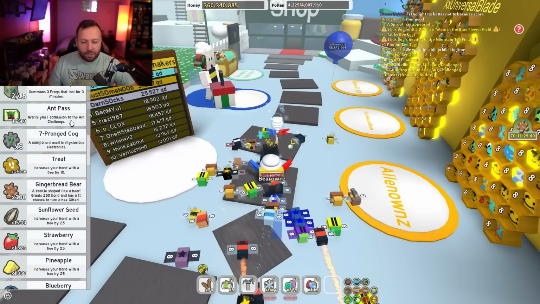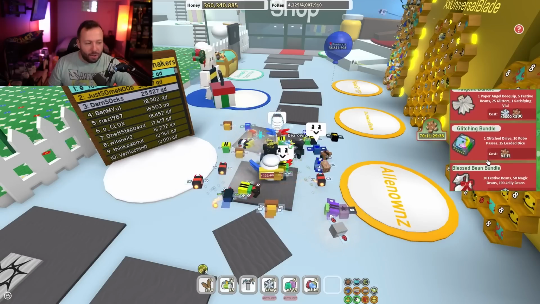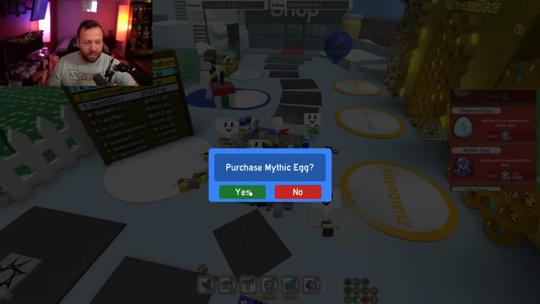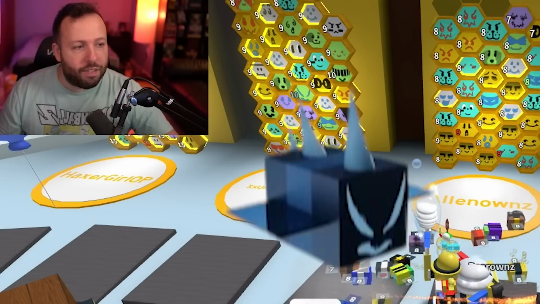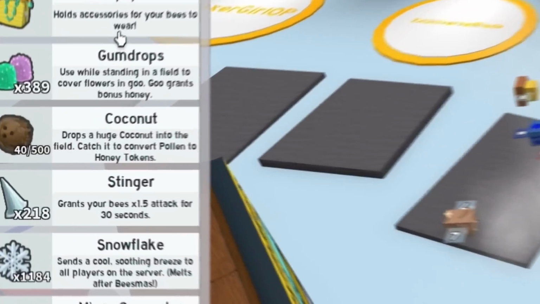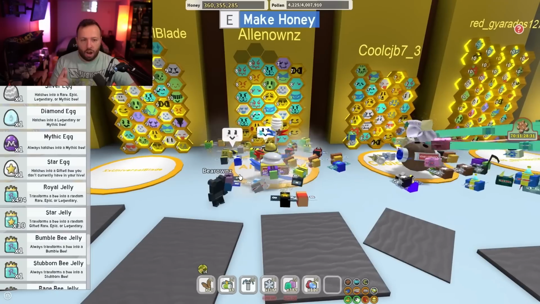I'm also gonna do something that is probably not recommended. I am gonna buy the mythic egg from the catalog. I know that this is probably not the smart thing to do, but we have a guaranteed mythic by doing that. Oh, this had 100 stingers. This could have got me the vicious because I don't have enough for the vicious, right? How many stingers do I have? I have 218. That could have got me enough for vicious. I'm gonna regret that.